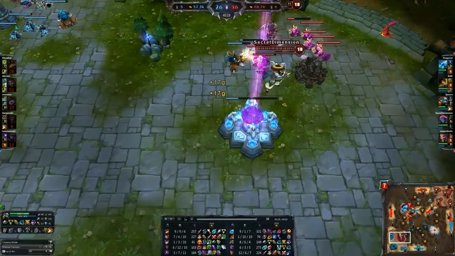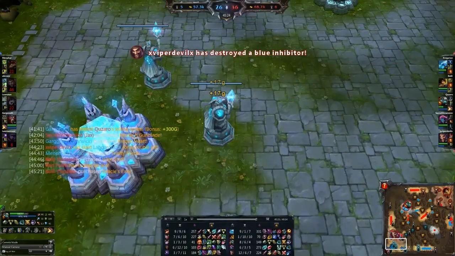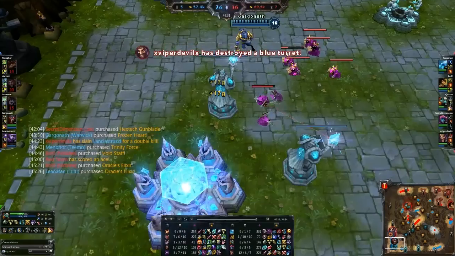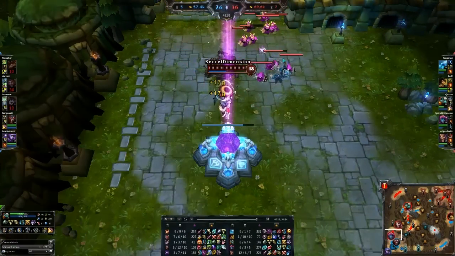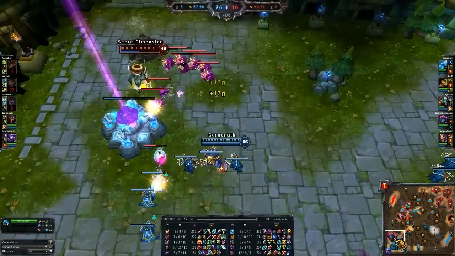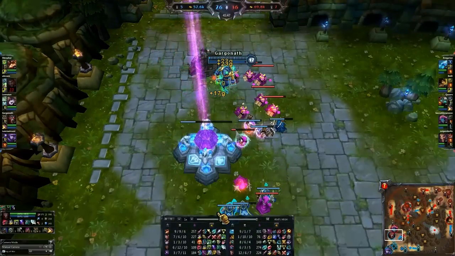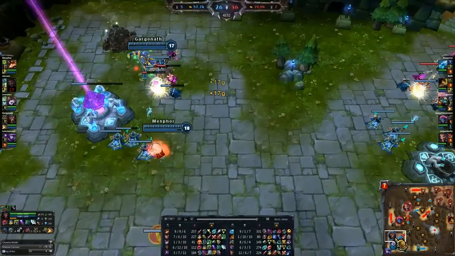Let's kill an inhibitor. Let's get the other turrets. No, they should actually grab these turrets. With a full ace, you go for these turrets, not for the extra inhibitor. Then again, this is super safe, and the other option would have had a slight risk, because Warwick was already up. But I don't think that risk was very big.